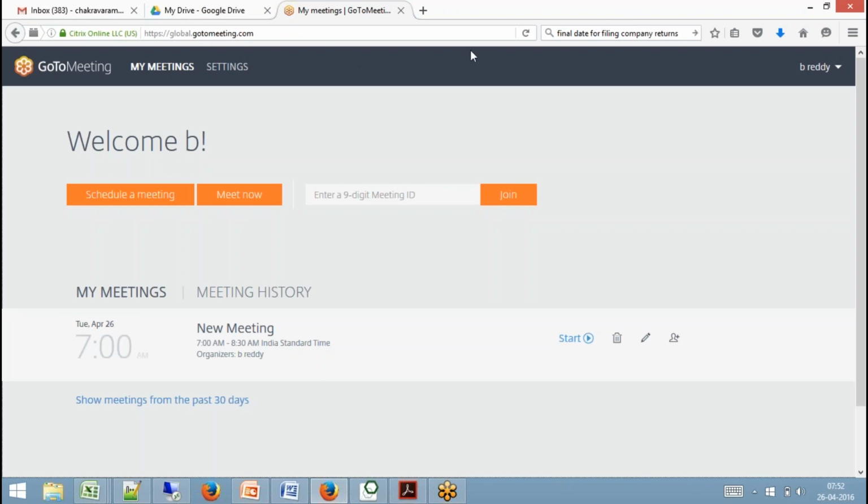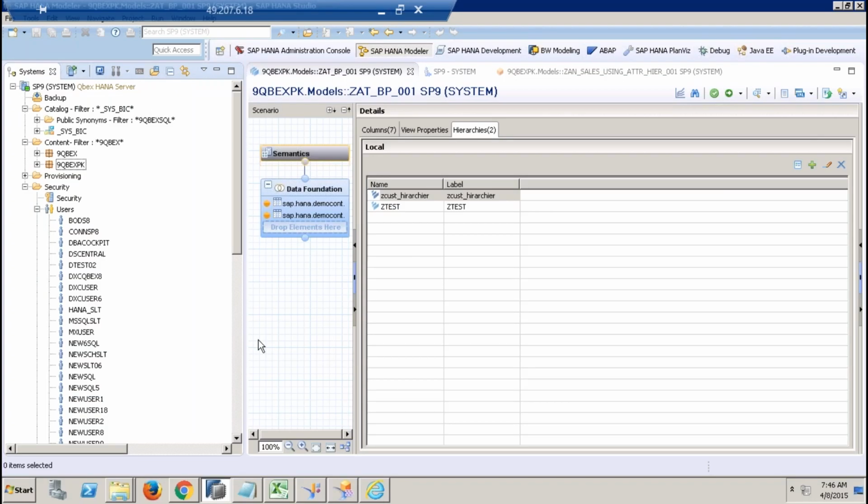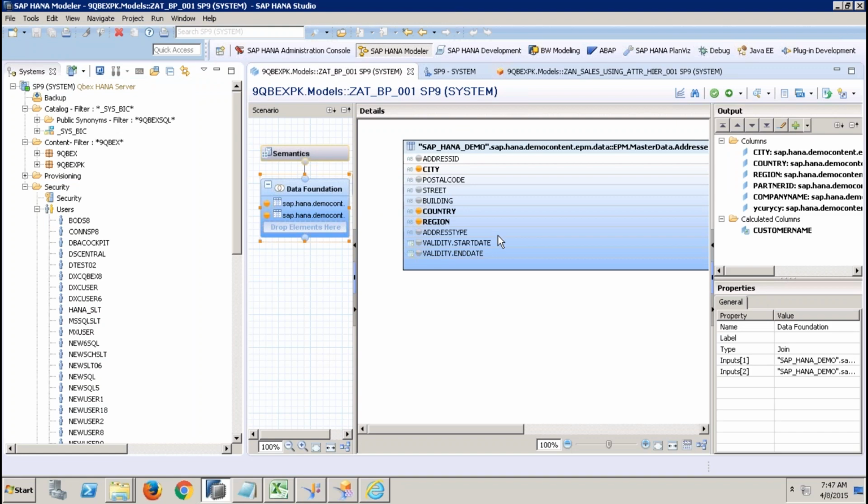I am unable to see the data in the attribute view after activating. I am seeing only the structure. You're saying you activate the view, but you're not able to see data. There might be some problem with the filter. First thing I would say, there might be no data in the tables. If there is data, did you apply any filter which is stopping the data from coming out? That could also be the reason.